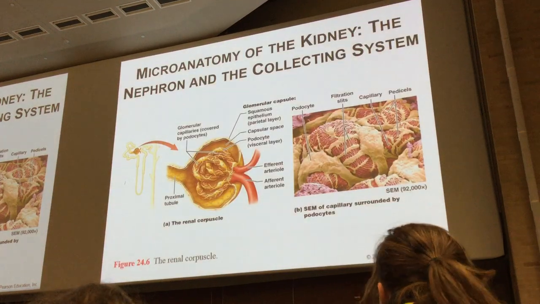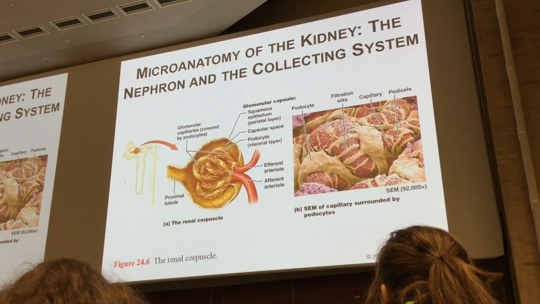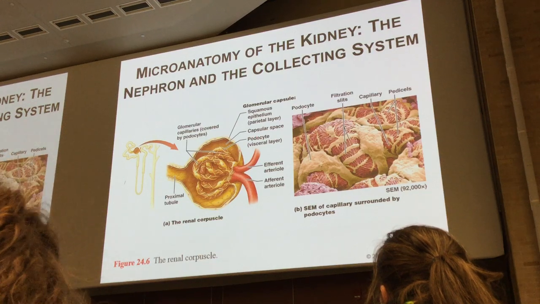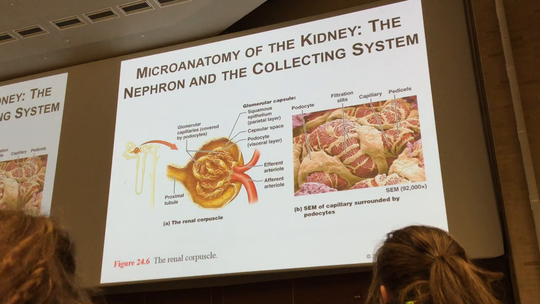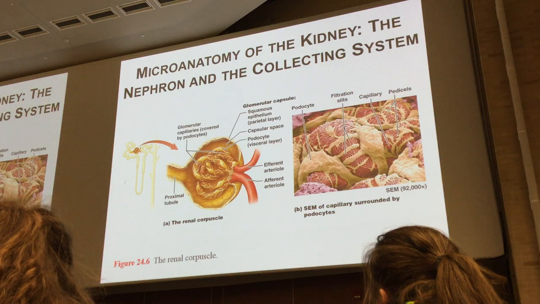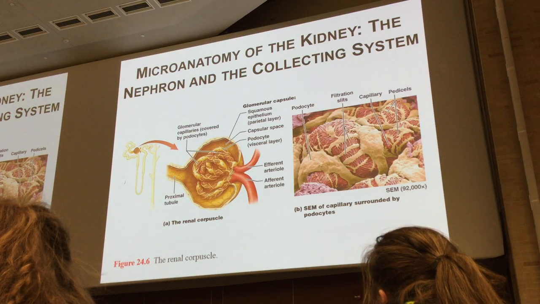All right, so here is the figure that was part of your before-class learning outcomes, the parts of the renal corpuscle. We have the proximal tubule, which will end it, but it starts with the afferent arteriole, the glomerulus, the three structures of the filtration membrane here, then the efferent arteriole, which will connect to the peritubular capillaries and vasa recta, which will then connect to your venous circulation of your kidneys. That was part of your before-class learning. Once it filters through here, it will pass into the capsular space and out the proximal tubule.